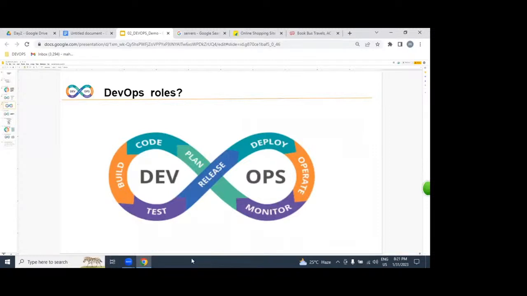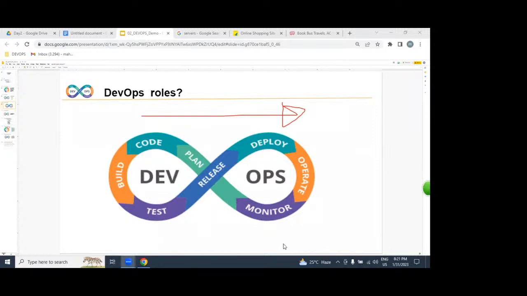Our roles and responsibilities start from the dev environment and end with operations, meaning production. But to be frank, we are not writing any code or any test cases. We are just going to be implementing an automated process, which you are calling as what? DevOps process.